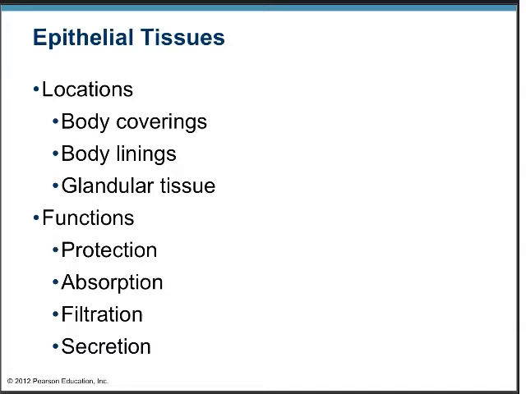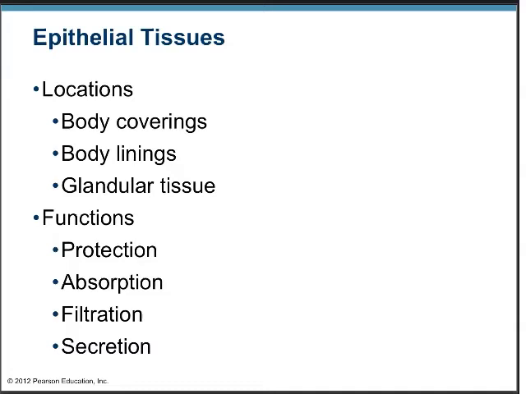Secretion is the production of a cellular product that is then either released onto an open surface or inside the chamber of an organ. Okay, areas where you see secretions include places like the upper respiratory tract, which is lined with a very special type of epithelial tissue that's called, and get a load of this, pseudostratified ciliated columnar epithelium.